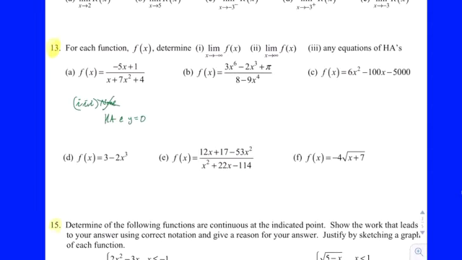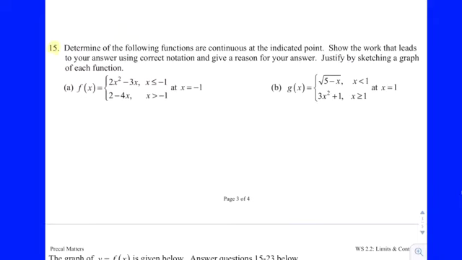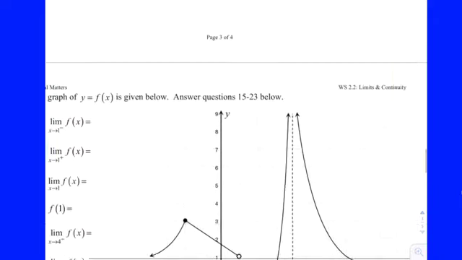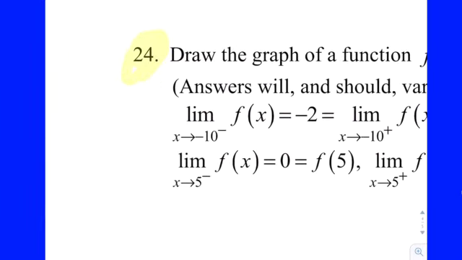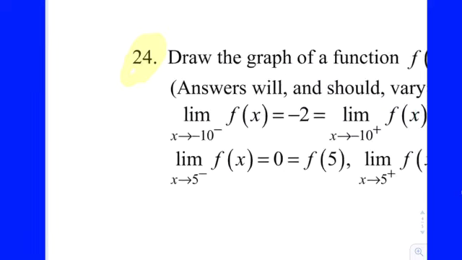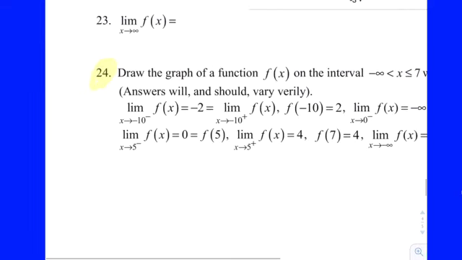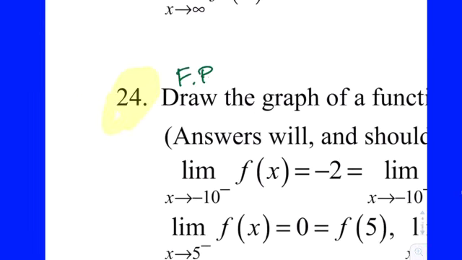Some of those are ratios, some of those are not ratios. And I like piecewise functions. I always like piecewise functions in continuity tests. Piecewise are my favorite. And then, of course, number 24 is kind of like what we just did on the last problem in the notes. Putting it all together, there's a different set of criteria. So this would be more like a free response question on a test, not really a quiz question.